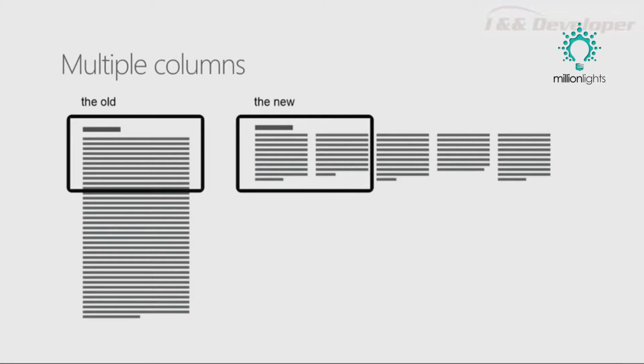Now, columns. Really important for text is columns, especially in Windows 8. In Windows 8, you may notice that we very rarely pan vertically. Really, most of the time we're panning horizontally, and we're on what we call rails. That means that we don't allow the user to accidentally bump the image up or down. It's locked horizontally. There's a number of reasons for that.